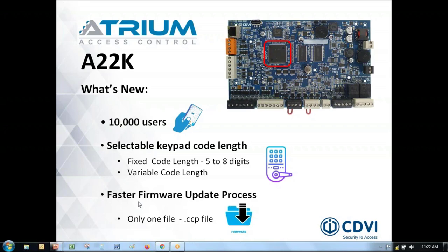So it makes it much easier, much less complicated for the installers and technicians to update the panel. So a big yay for that on my end of things, at least. So when you are doing updates, you will now only have to upload one file into your panel to complete the update process.